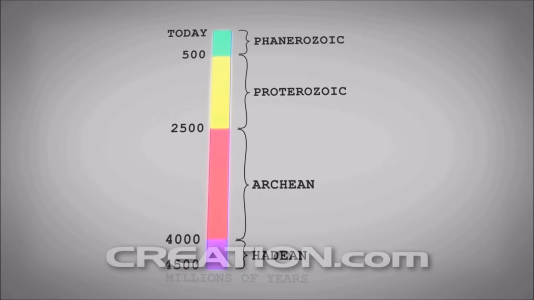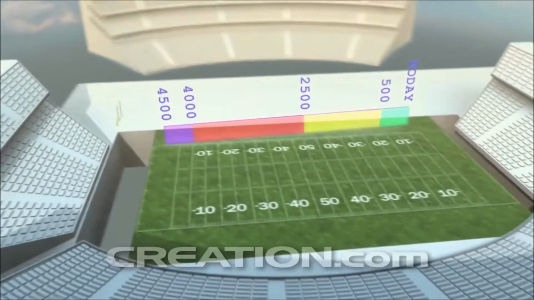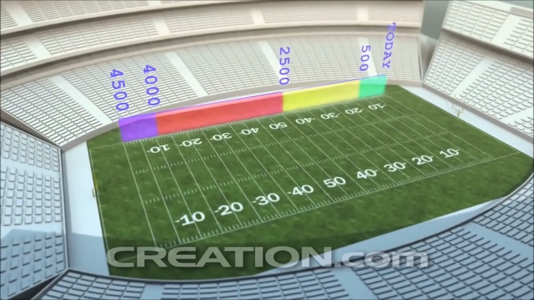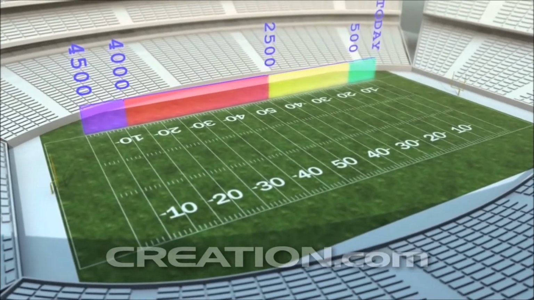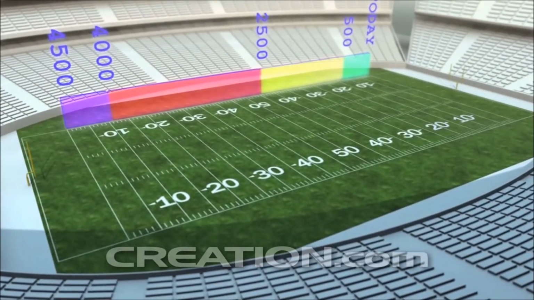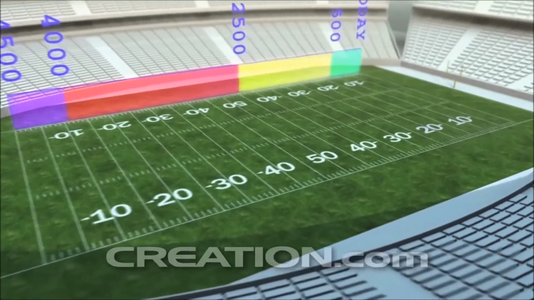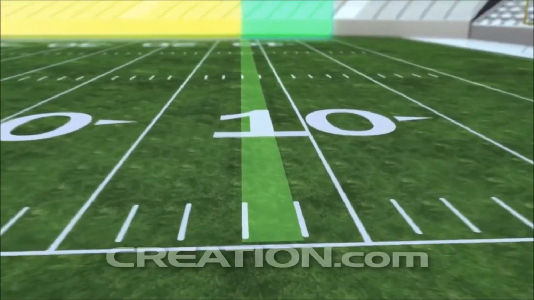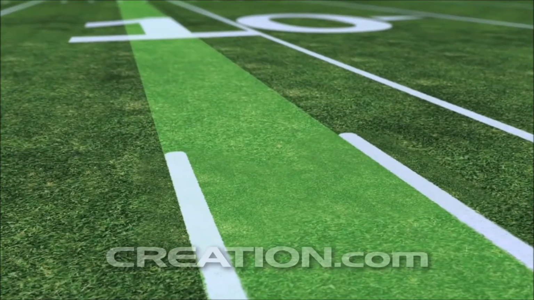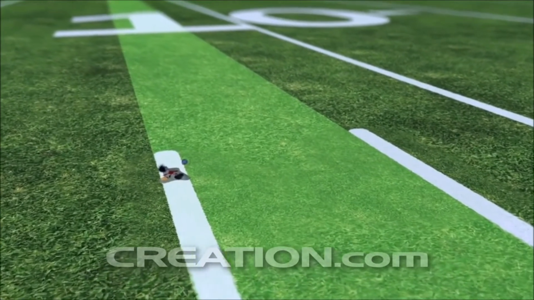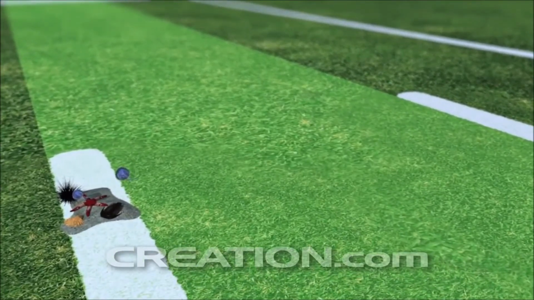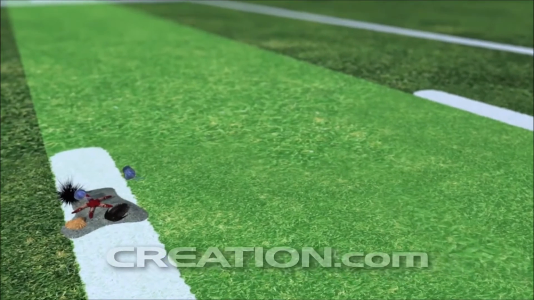To put the Cambrian explosion in context, let's think of Earth history like a football field. On an old age system, the beginning of the Earth at one end zone is 4.5 billion years ago, and the present is at the other end zone. The Cambrian starts all the way across the field at the opposing team's 12-yard line and extends for 1 full yard. The Cambrian explosion, though, where we see the first appearance of all of these different animal body plans, these phylum-level divisions, happens in just 4 inches. It's not even the whole yard.